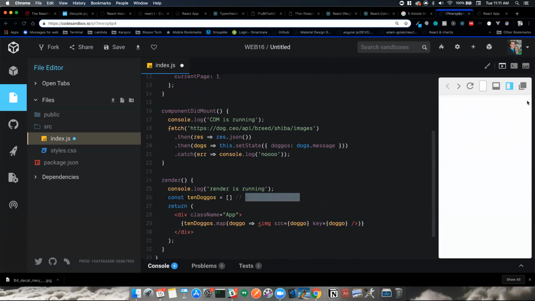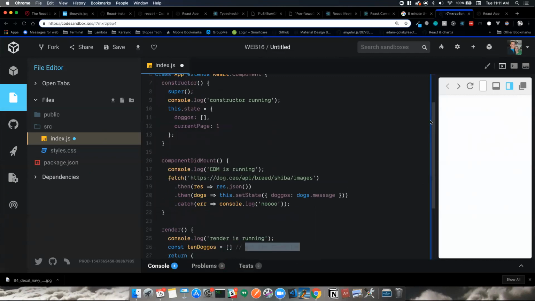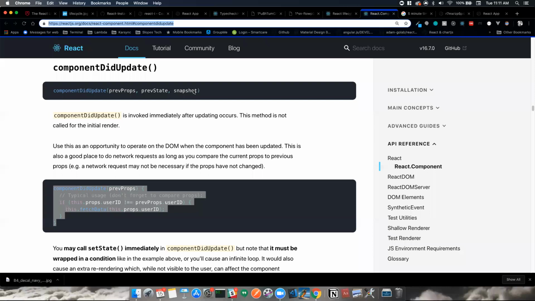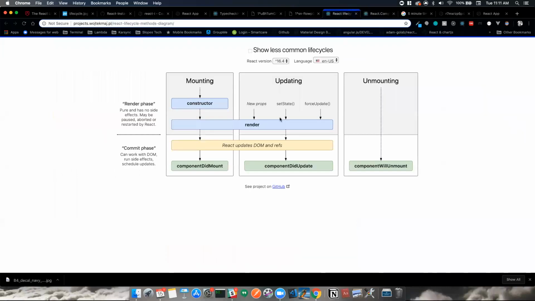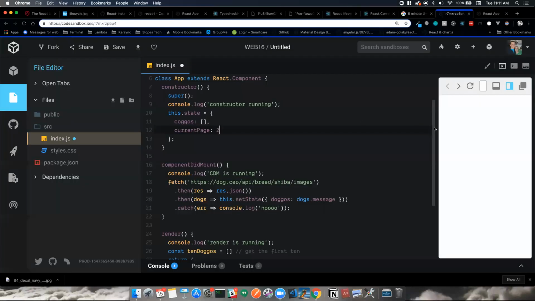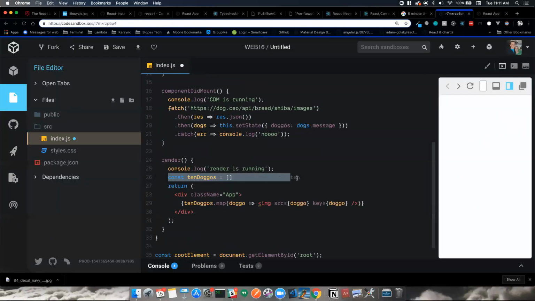Then you have a button over here with an arrow that when your user clicks on that, it updates your state to 2. And what happens when our state updates? We run the render function again, right? So if our render function runs again, then this would run again and we would get the next 10.